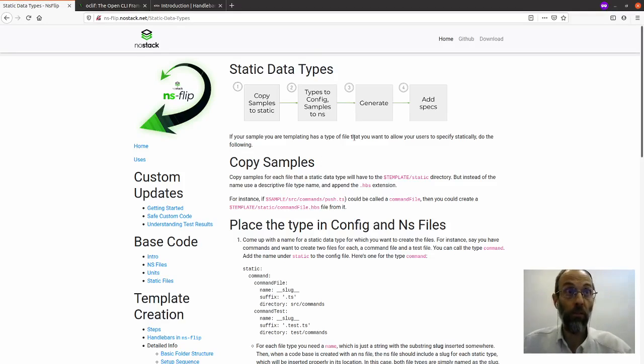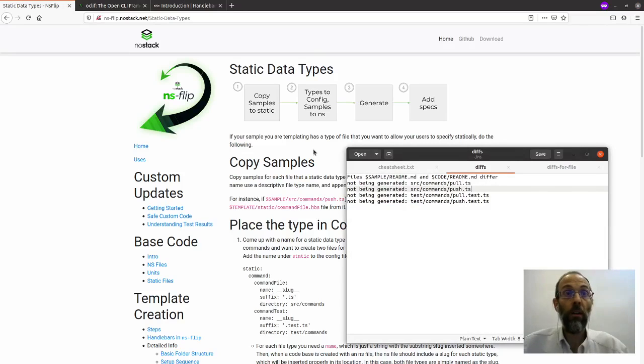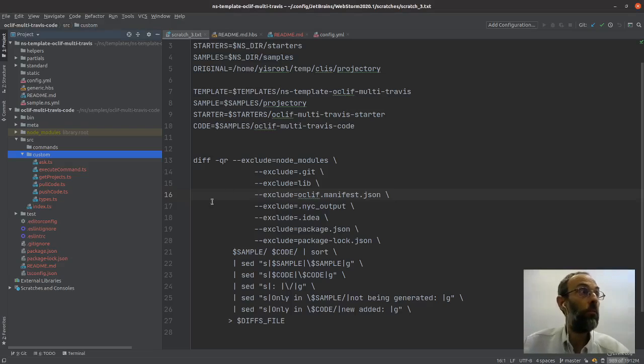So in this video, we're just going to do the first 3 steps, and then we're going to spend one more video showing how you can add the specs that you need to get the content that's correct. Let's go back to our files that we're generating here. In the command directory, we have to have the command, and then in test commands, we have to have the test. Let's do step 1 right now, to copy over from where we need to where we need.